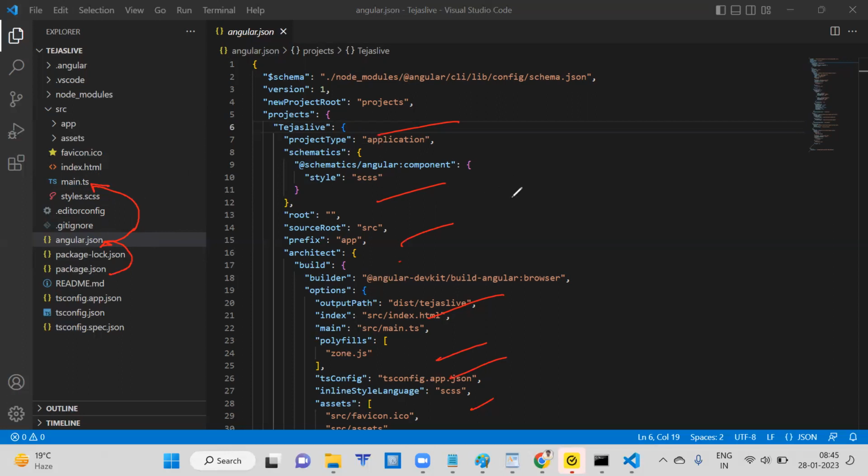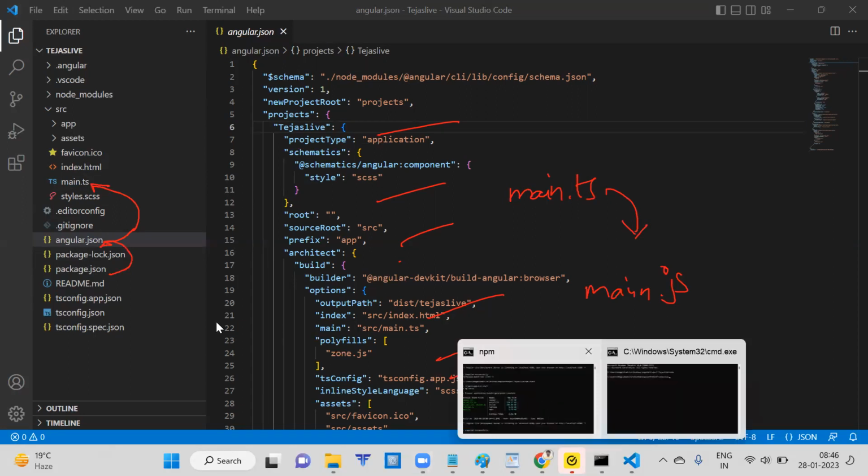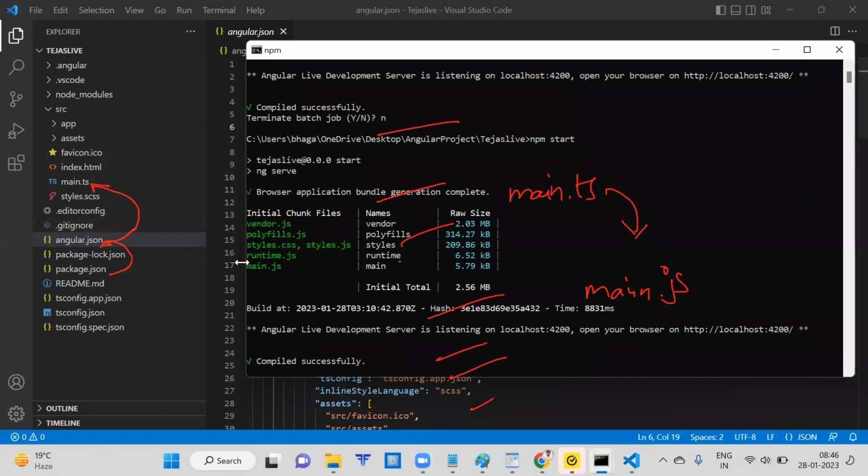So main.ts is converted to main.js, and that is what is displayed here.